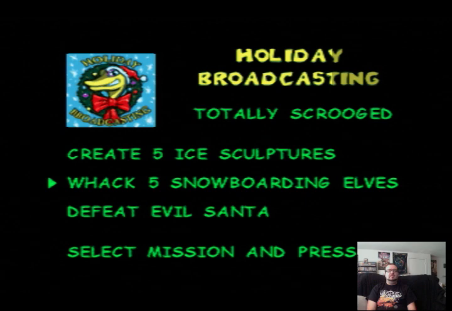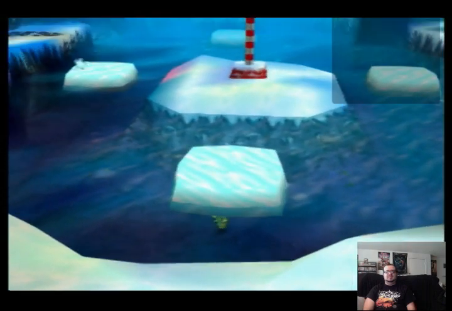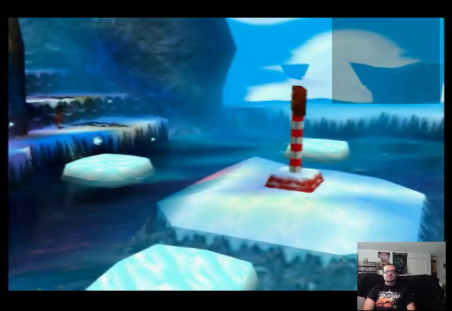Continue with our rumble pack. Create 5 ice sculptures. Whack 5 snowboard. This is when this game looks really, really low effort, in the menu screens or the pre-level screens. Because you see, this is Comic Sans. And there's no sound effects. And there's no... Jeez. Okay, whatever. I don't think you necessarily need to pick anything like that.